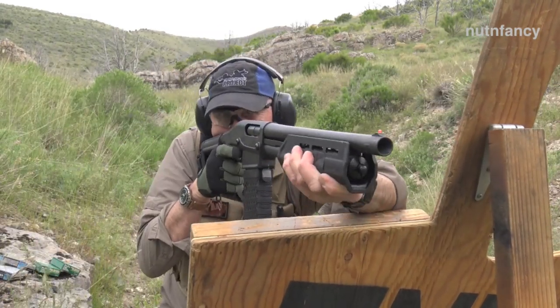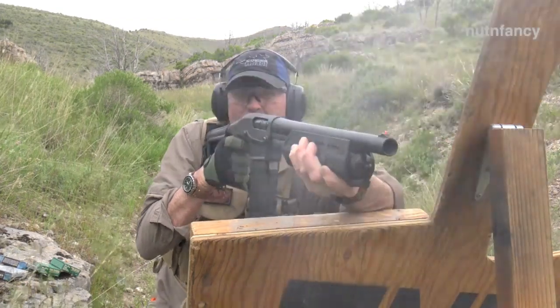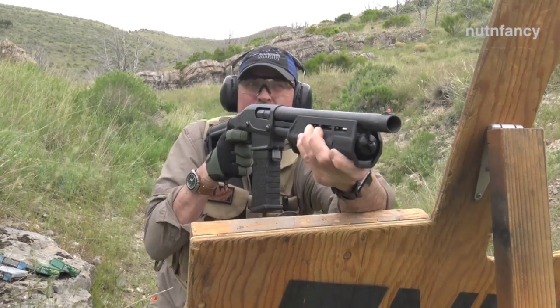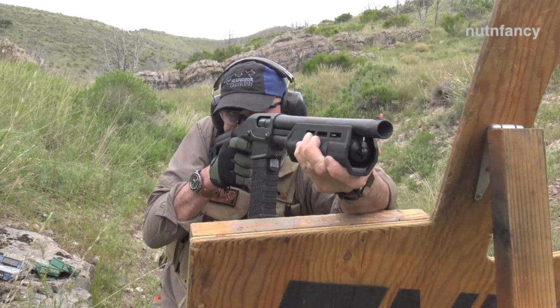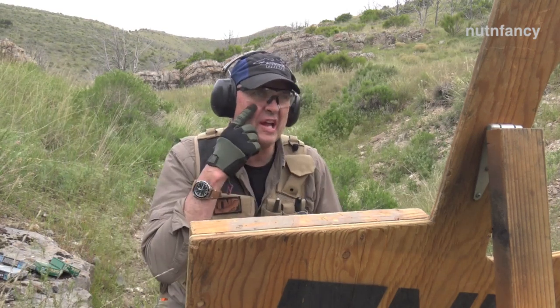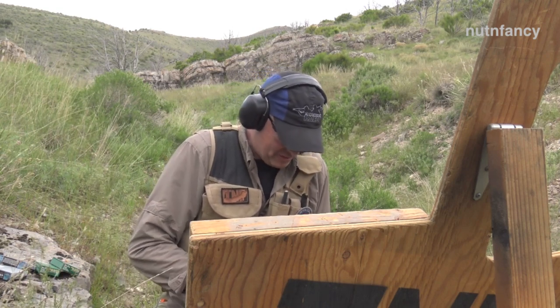Alright, full power — actually low-recoil double-ought buck. Short target. A little scared. I'm going to knock that one over. Trying to bring this up because this really smacks your cheek. Nope, that did not help. Oh, you freak — that's a lot of recoil. Geez, that beats you up. My cheek right here is getting thumped. But how many rounds would you be shooting? Probably a magazine-full and the fight's over — unless you're having a really bad day. If you're having a bad day, dude, you need to relocate and go somewhere else.